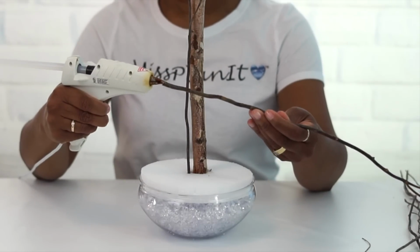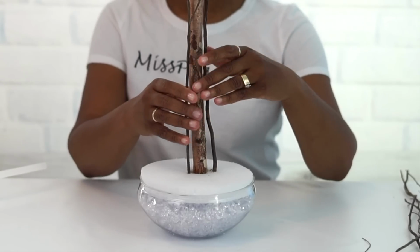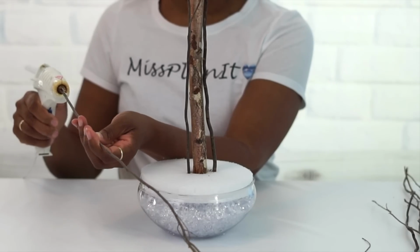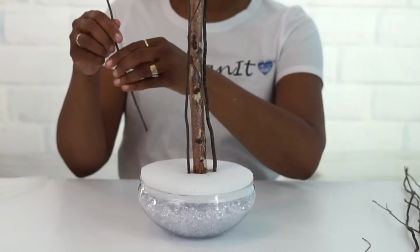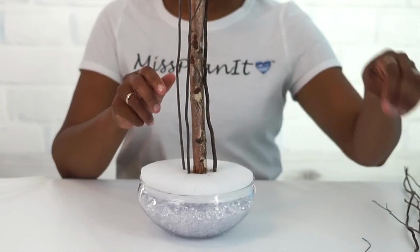So you will need to trim down your willow branches to right about 23-24 inches before you attach them. Just put a dab of glue on the end, punch them right through to the foam, not all the way deep, maybe about 1/4 of an inch. That's all you need, just barely punching it through. Give it time to dry and continue adding around.